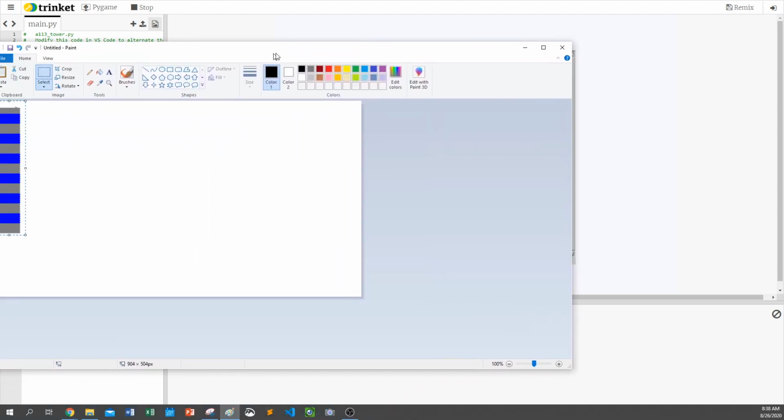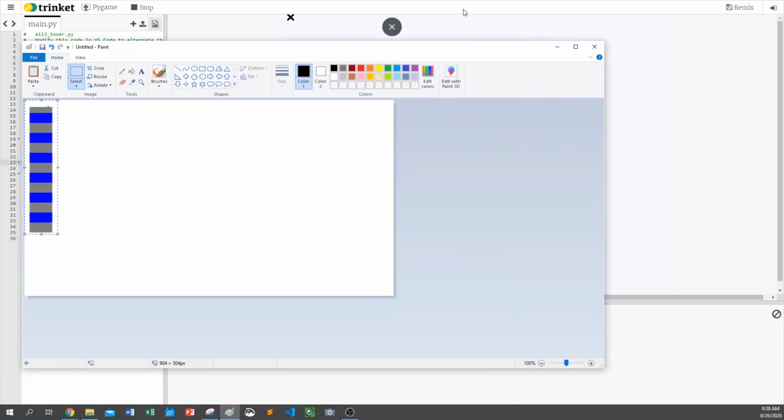What you need to be asking yourself is, what do you want to be repeating? Modulus enables us to repeat things. So what I'm wanting to do is repeat this pattern right here. I want it to repeat over and over again. I don't want it to repeat just this gray, so I don't want to look at every 5.